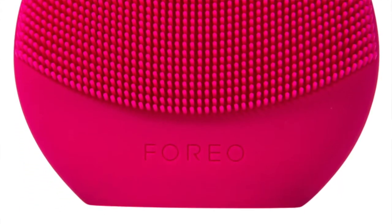This is the Foreo little exfoliator scrubby thing. Now this says it's a new one. So it says it's a Smart Beauty Coach facial cleansing brush, and it has a picture of a phone on it. So I'm gonna read. This is the Foreo Luna Fofo. Guess what? You're one of the first to get your hands on the newest revolutionary device. It is powered by Bluetooth technology and advanced skin sensors to create a totally personalized profile, which is sent straight to the newly launched app.